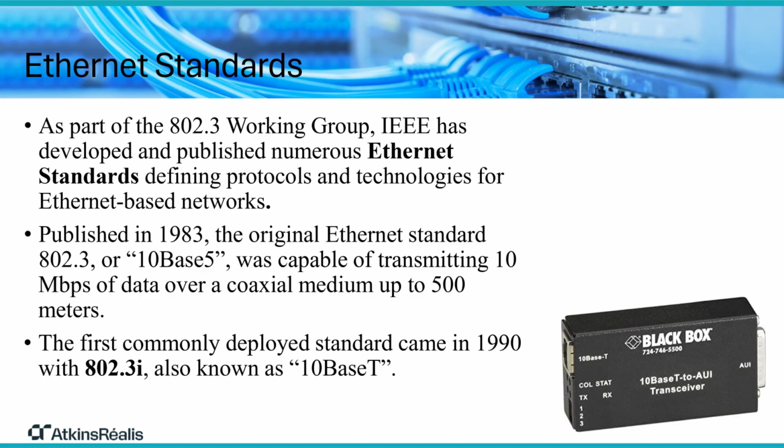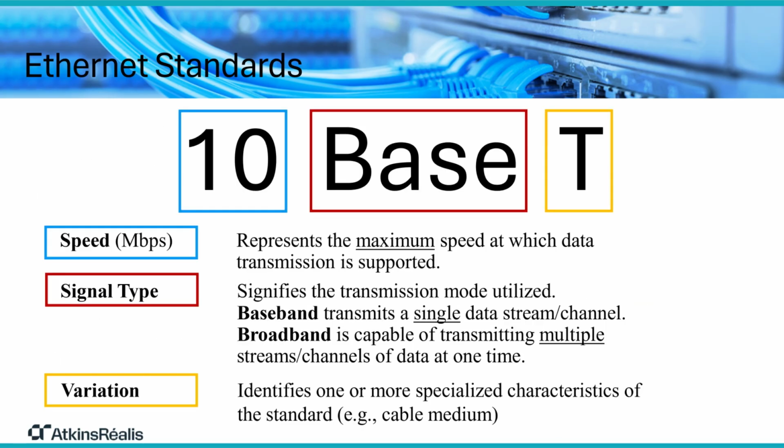And that evolution is constant. That's why the IEEE 802.3 committee is always working. Technology just gets faster. It does. And you can decode the standards from their names. Let's use 10BASE-T as an example. Okay, so the 10 is the speed, right? 10 megabits per second. Right. Base means it's a baseband signal, just one data stream. And the T tells you the cable type. T for twisted pair copper cable. F would mean fiber. Exactly.